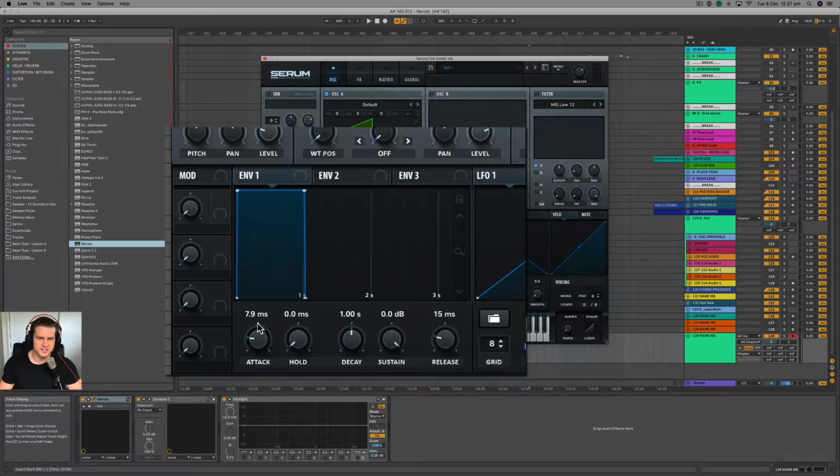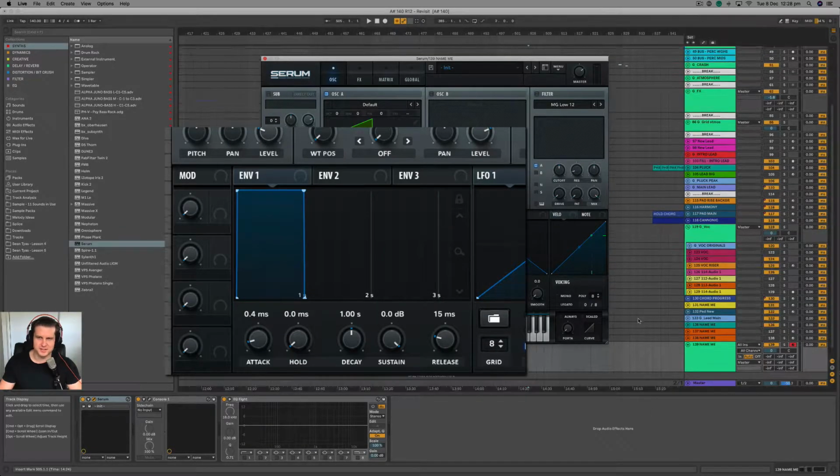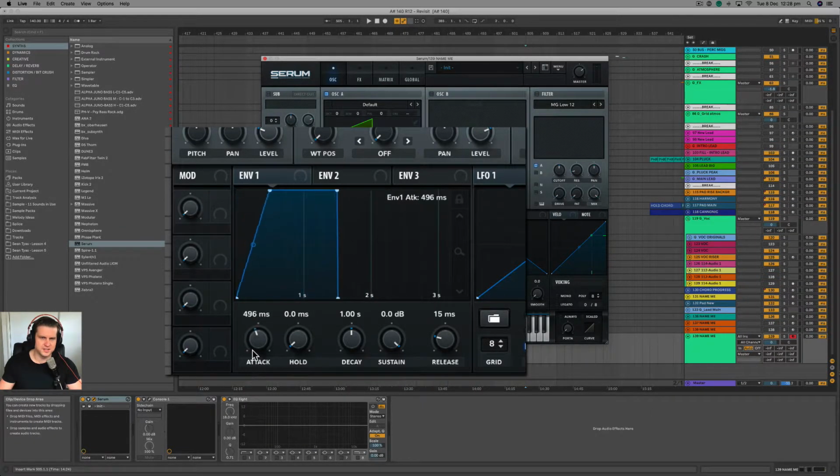The first stage is the attack. Second stage is the decay, third stage is the sustain, and the fourth stage is the release. The attack determines how fast the oscillator reaches maximum gain. Here I've got it set to 0.4 milliseconds. As you see, I'm just playing a saw wave. If I hit a key, it takes 0.4 milliseconds for that key to hit its maximum amplitude, minus all of the latency in this massive project. If I move the attack, you can see exactly what it does.